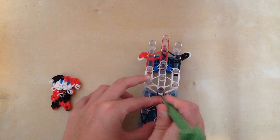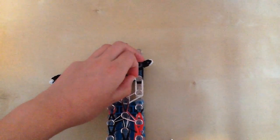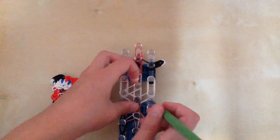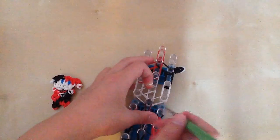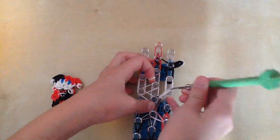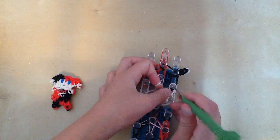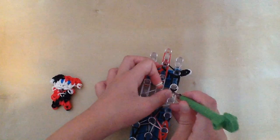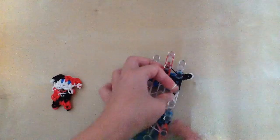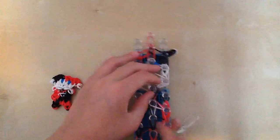Now grab the top two white bands — but before we do that we have another double layer here. So we're going to take off this cap band like we did with the body and put it aside. The eye band — just leave it in your hook or stretch it out with your hook, and stick your finger through there so it doesn't fall off, because there's an eye there you don't want to lose. Now go in, grab the top two going to the right, grab the top two white bands — the extra two placed later on top as the extension part — and grab the top two black, and bring it up. Now put back your horizontal bands. Now hook the face normally — go in and grab the bottom band, bring it up.